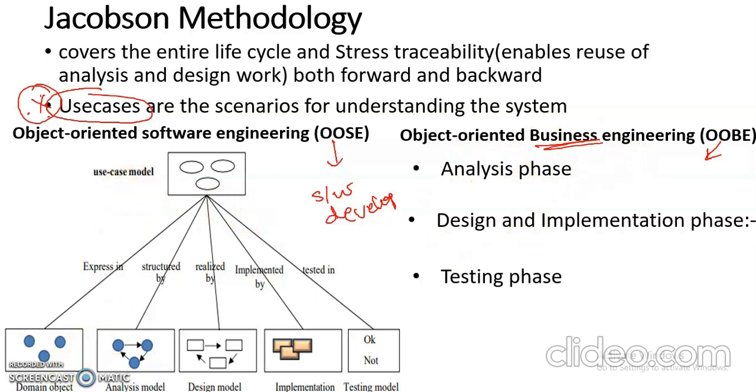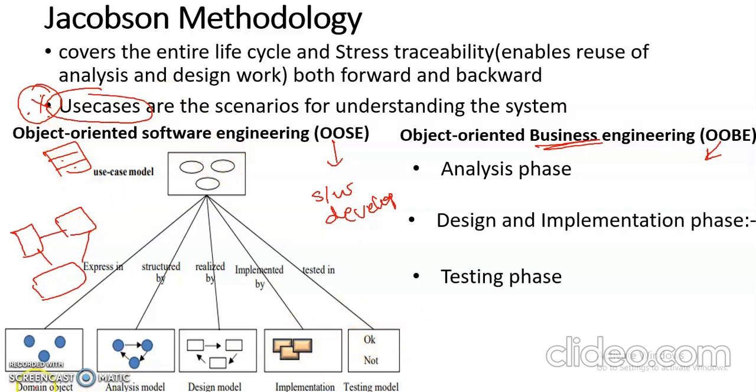In the use case model, for the domain object we first determine what conceptual classes are available. The class names will be mentioned, and then we make an association between each and every class. Then we consider them as software classes with attributes as well as operations. Then the software classes are converted to code. Finally it will be tested.